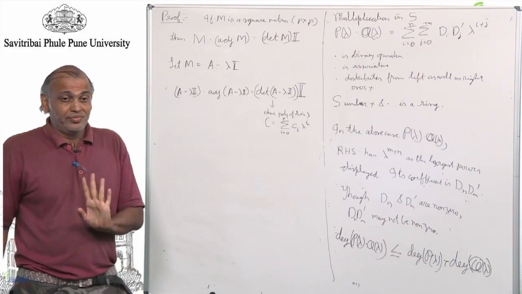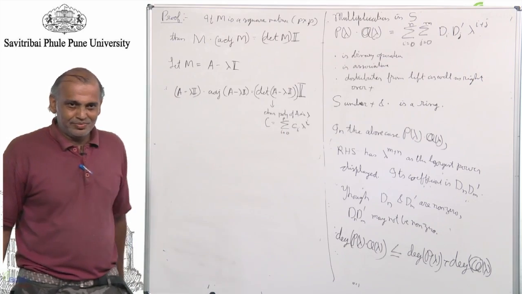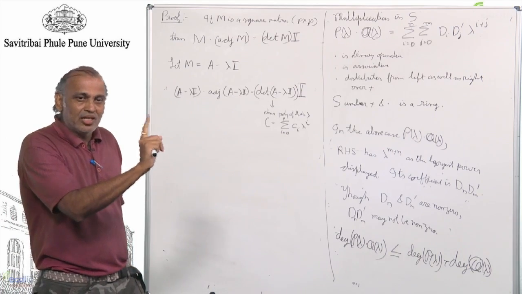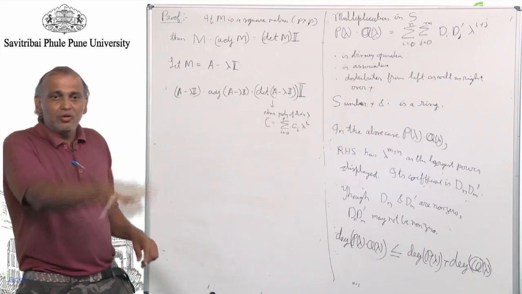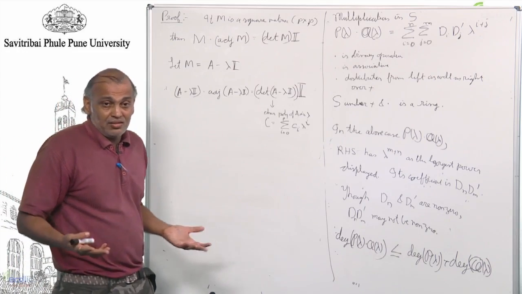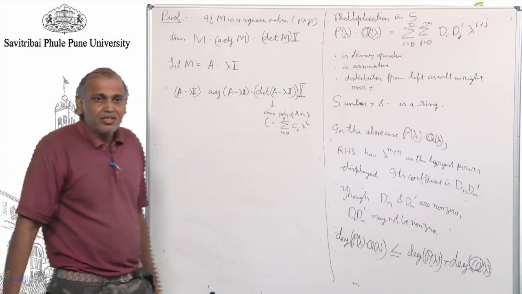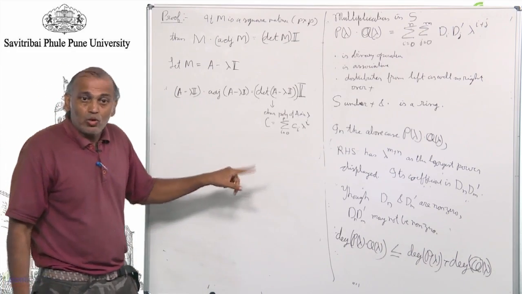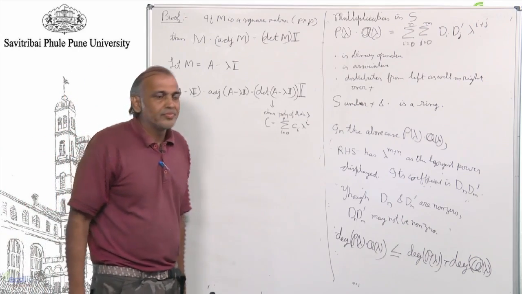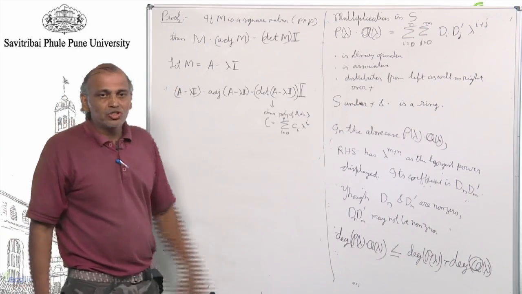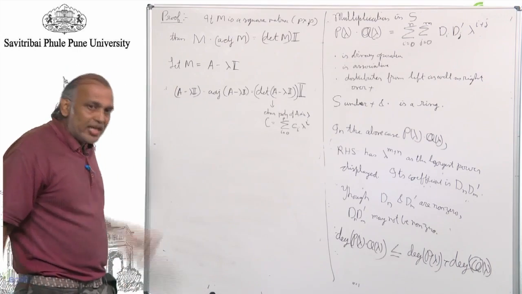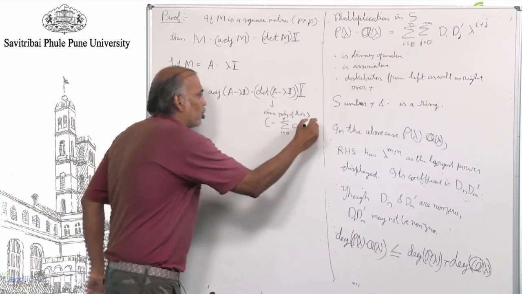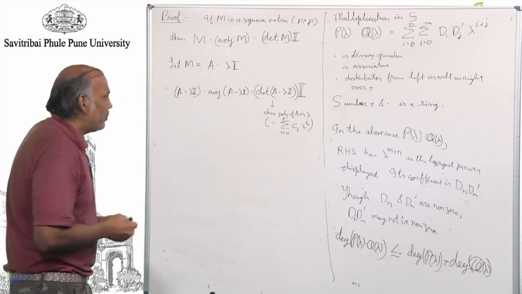It is non-zero, and there is no other higher power of lambda possible, because there are p rows. If you take a determinant, every row has one term with lambda. So if you have p rows, the maximum power of lambda that you will get by making various kinds of products will be lambda to the power p, at most. And if you work it out, the coefficient will be minus 1 to the power p, which is non-zero. That's all we want. So c_p is non-zero, and there won't be any higher power of lambda. So the degree of this polynomial with numbers as coefficients is p.